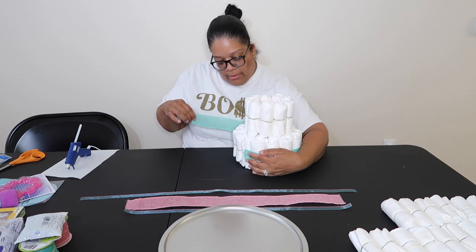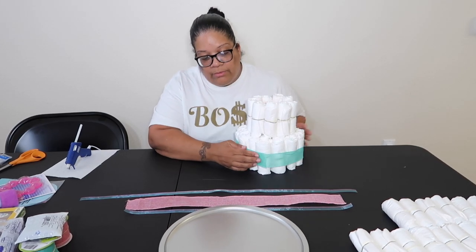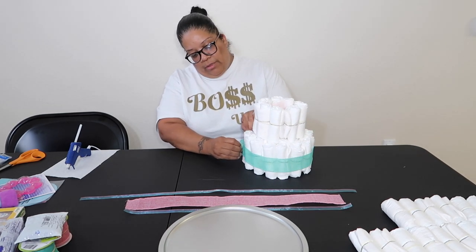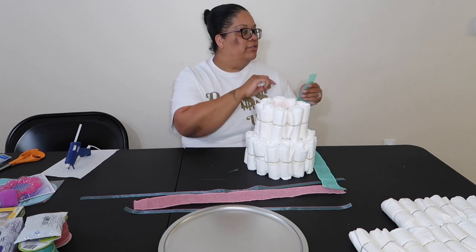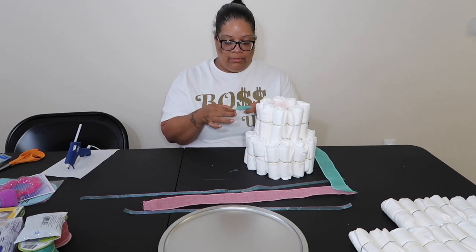And like I said, we're not going to glue onto the diapers because I don't do that. There you go. Make sure that it's tight so that it won't come loose though. So I've never used this before. It's a burlap. I think this one is looking on the dresser. And see, it's fraying. We're gonna burn that.